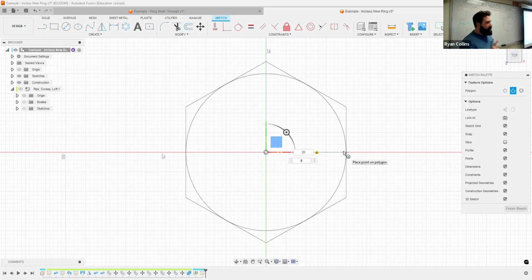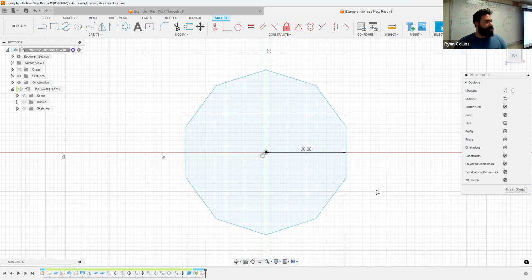Great. Do not hit enter yet, because you need to make sure to hit tab to change the number of sides. And with this, you want to have it in multiples of, I think it actually is in 6. It's going to make it easier to work with. So if you want to make it like 12, cool. 10, I know that's straight up not a multiple of 6. Something like that, I would say either 10 or 12. Make it even, though. Do not make it odd. Make it even. All right. Hit there. That's it. And from there, that's it.